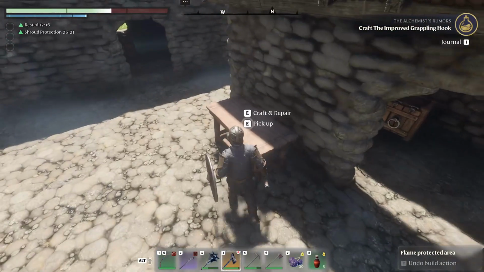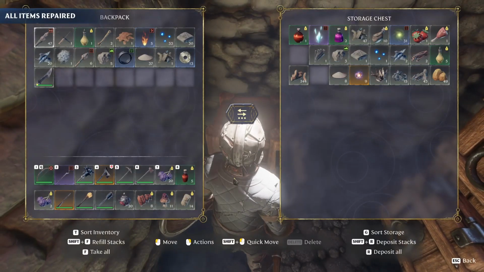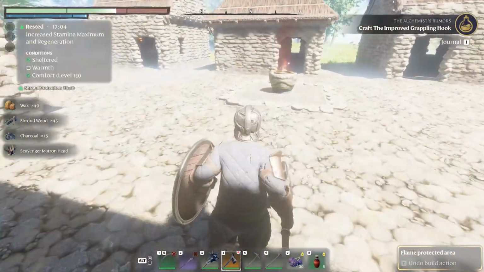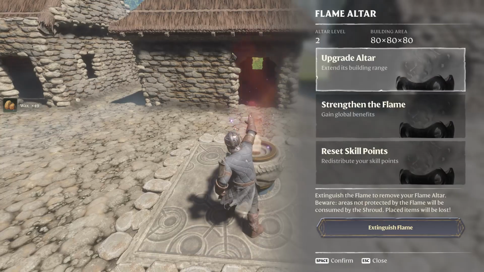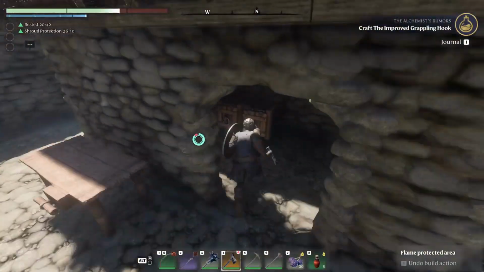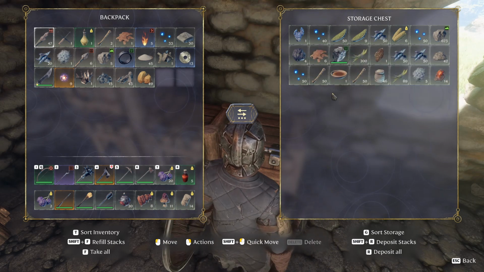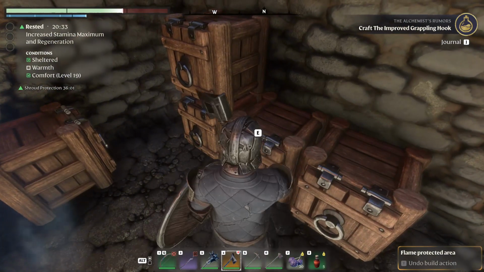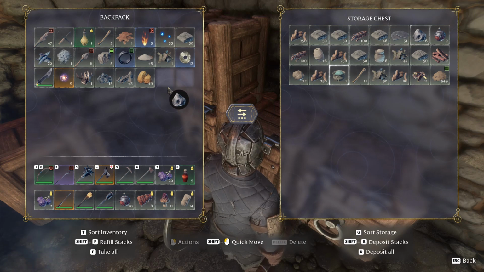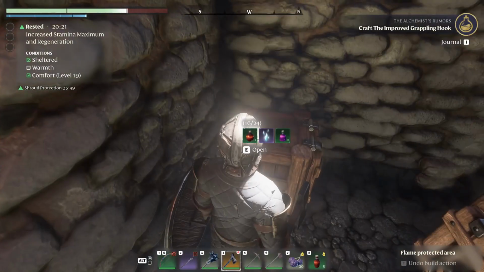And we should have everything we need to now upgrade our base again, and I want to do that. So we'll grab all this, see what we need left. I think we might need a little charcoal, maybe. Flintstone. We need flintstone. Let's see, do I have any flintstone in here? Do I need to go get some more? I have very little flintstone, unless I have some hidden somewhere else. Nope, so we do need to get flintstone.